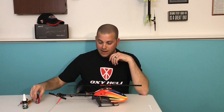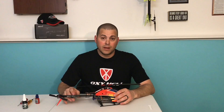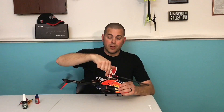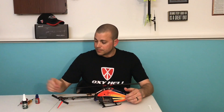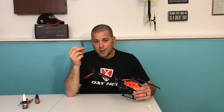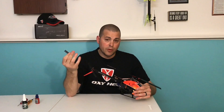Some features I like about the Oxy-2: it's very similar to the Oxy-3, just sized down a bit. It has an oval tail boom again, no need for boom supports, which is awesome. It's belt driven — a 100 millimeter belted micro helicopter with a tail belt, so no need to worry about torque tube stripping out. The kit comes equipped with 38 millimeter or 41 millimeter tail blades depending on your flying setup. Use 41 millimeter for lower head speeds and 38 millimeter for higher head speeds.